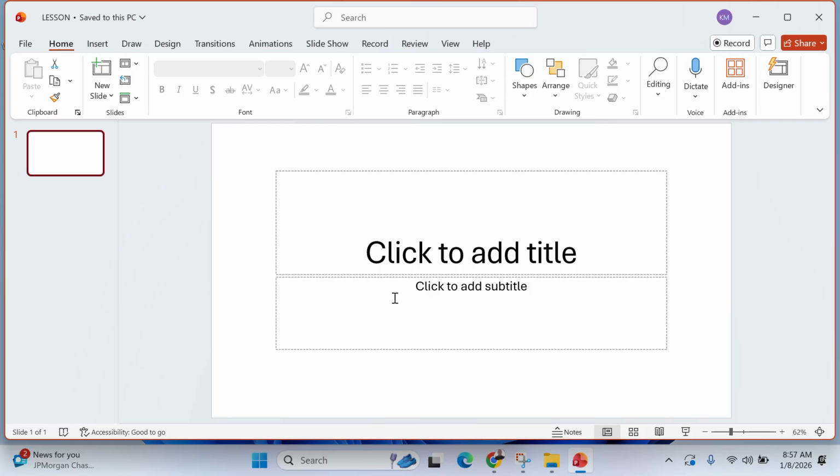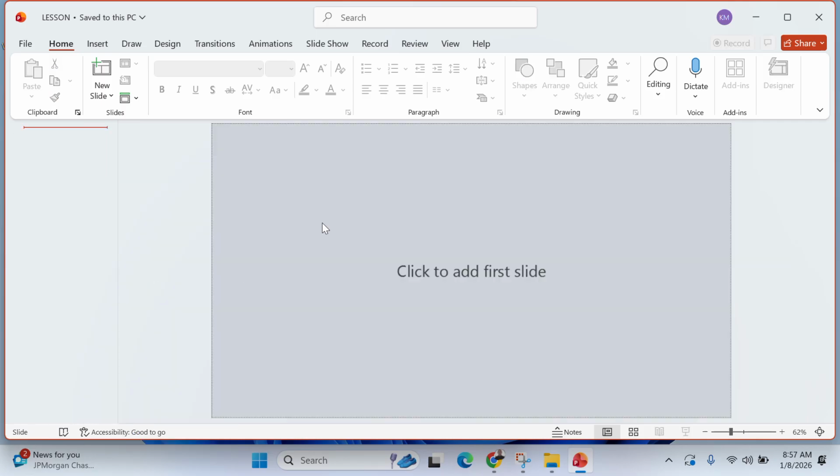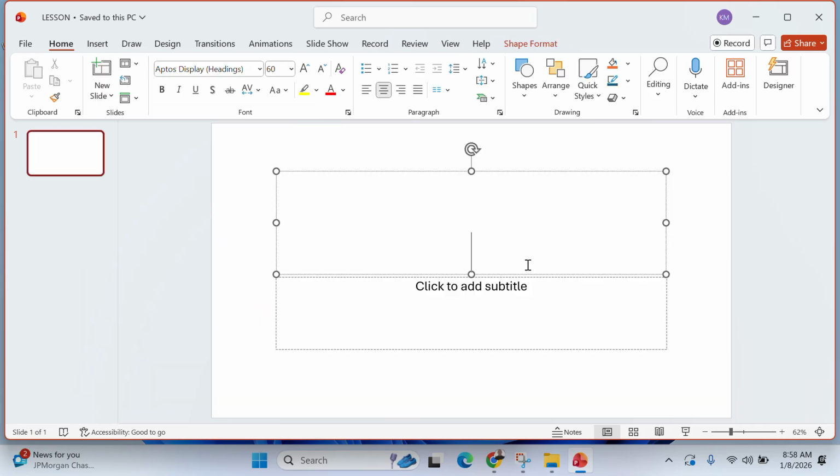a title slide. If you don't want that slide you have created, simply right click at it and select delete, and then you go back to home, click at the drop down near new slide, choose any type of slide you want. Maybe you want a title slide, and then it's going to be created. Click at this writing, click to add title. You also click there and add your title.